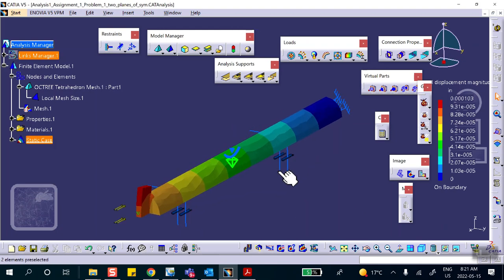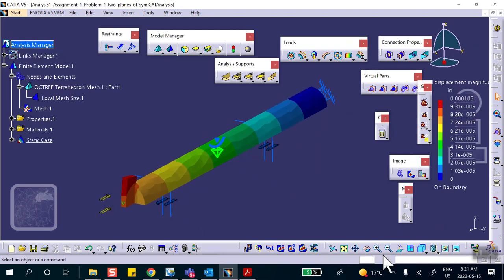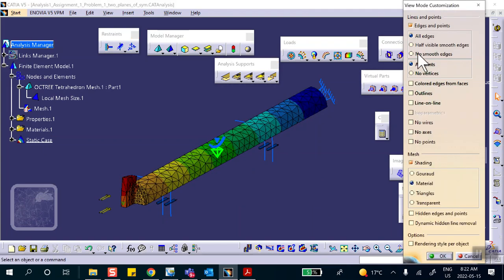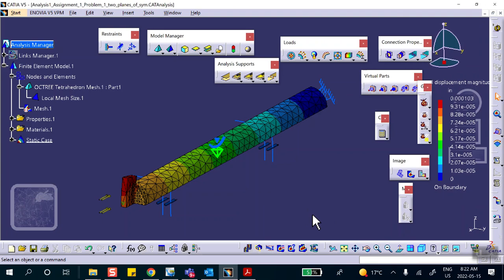There we are. In the event that you want to see the mesh on this also, you can go here at the very bottom. There's where the rendering is. There's one of these with a question mark. You click on it, and then you see that there are edges and points, etc. So good.